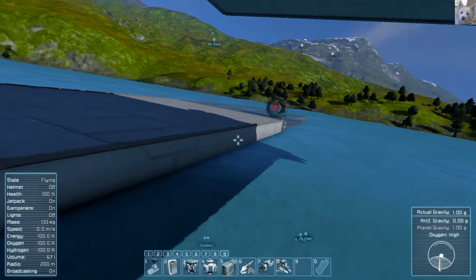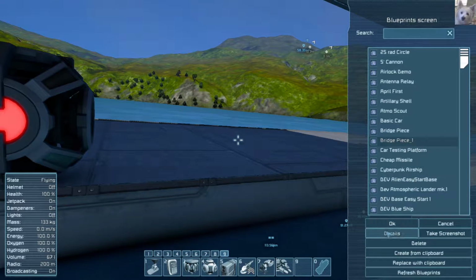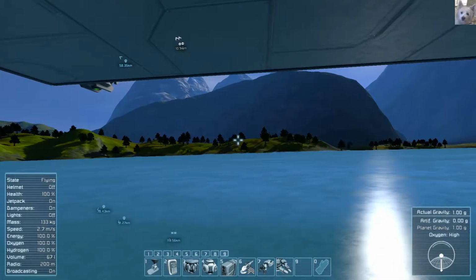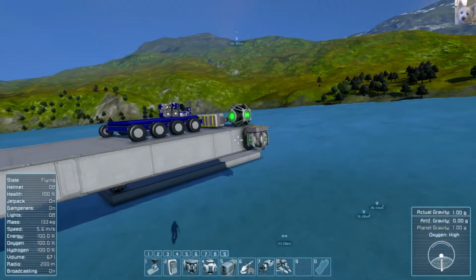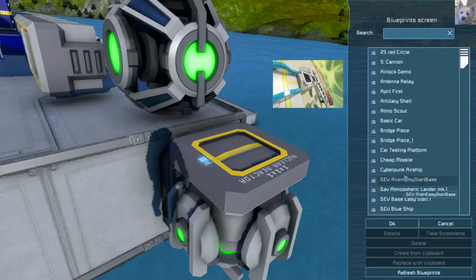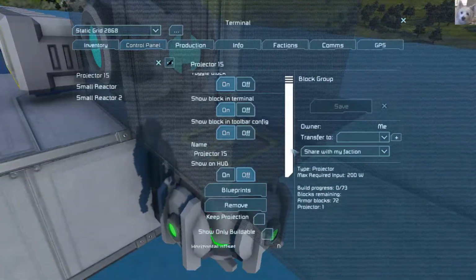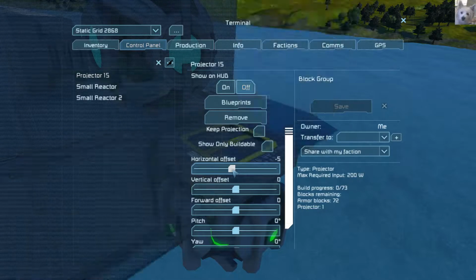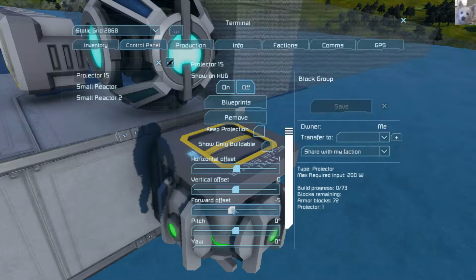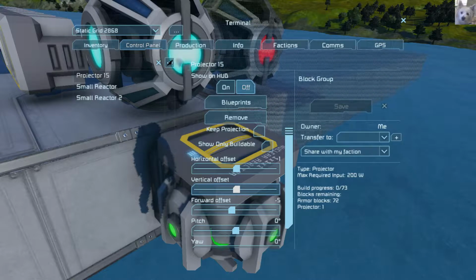It should still be the same location. Remove that. Go to the blueprint screen. Delete that. Re-blueprint it. And now I should be able to project the bridge piece 1 here. Blueprint. Bridge piece 1. And it should have the same offset as the original. The reason these numbers are so odd is because I know that this is a nightmare.